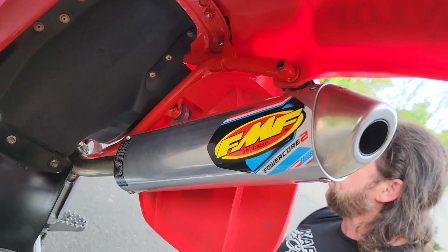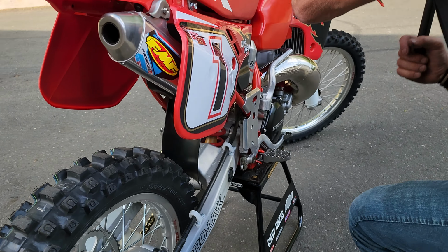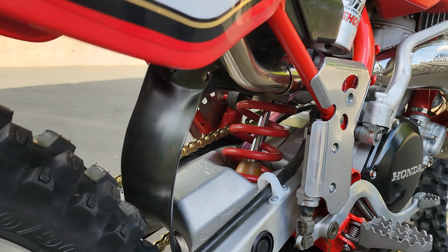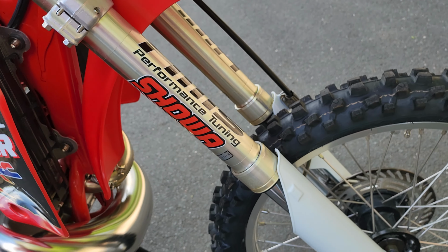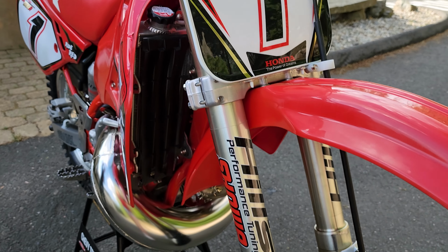The suspension has been completely rebuilt by Hills Performance Tuning. The Showa forks and shocks have been completely rebuilt with new oil, new seals, new springs, new gaskets. You see they have the air assist on the top of the forks here. New steering head bearings. The forks are totally redone.